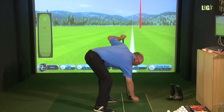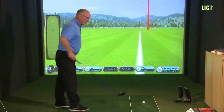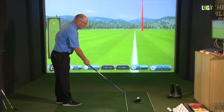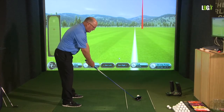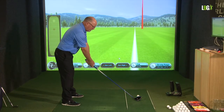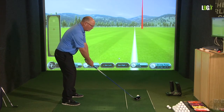Okay, let's do that one more time. I'm going for draw spin. Always start off with the shaft a dead right angle, that's the middle of the fairway. I now go an inch or two to my left, the shaft is now aligned forward, the face is slightly open. The ball will start at 1 o'clock, and now I can draw the ball.